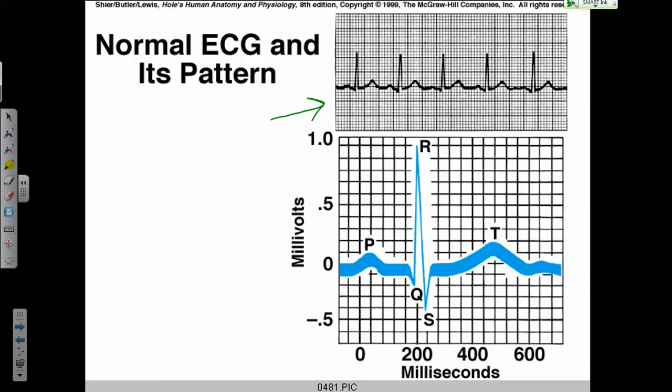This is the electrocardiogram. The instrument used to record that is called an electrocardiograph. The graph is the instrument, the gram is the recording, which makes no sense to me because the recording looks like it's on graph paper, but the recording is the gram. The graph is the instrument used to measure it.